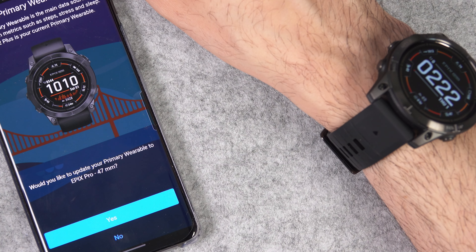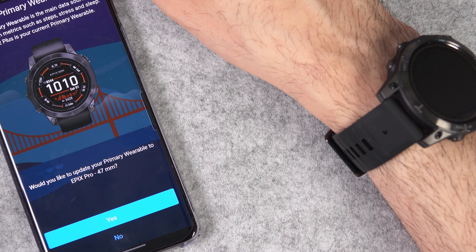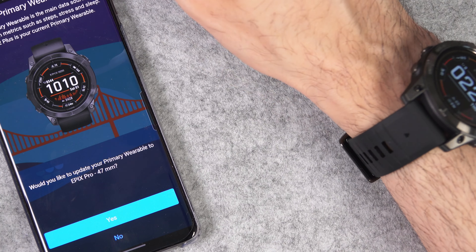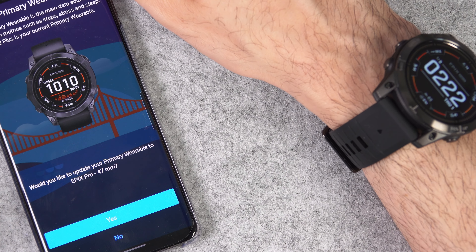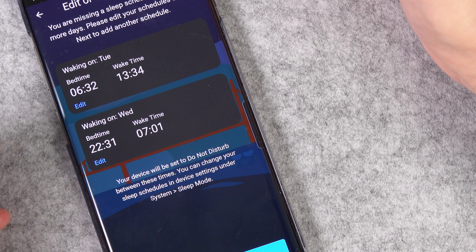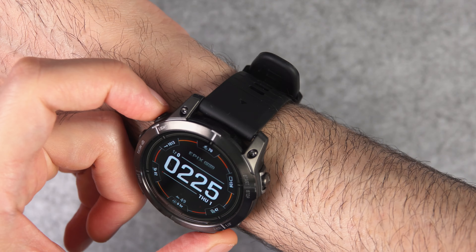The only thing is that I think I might actually want the Sapphire Titanium version rather than this one. I haven't decided on that yet, but I might actually get the Sapphire version for myself. And as you can see, it right away prompted me to add a sleeping schedule, which is great — so that means it's great for shift work. And this is the flashlight; I'll just double press the light button and it turns on.